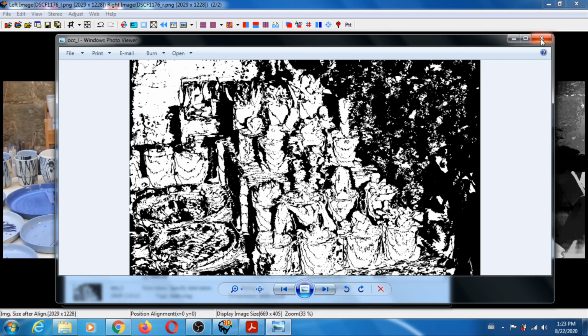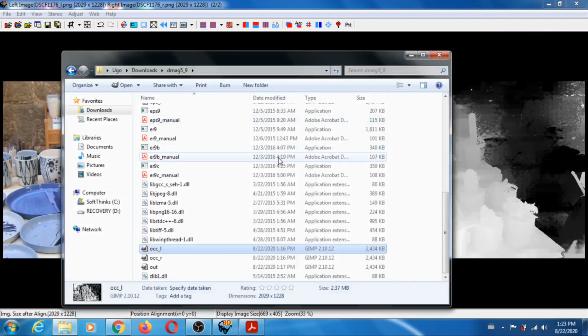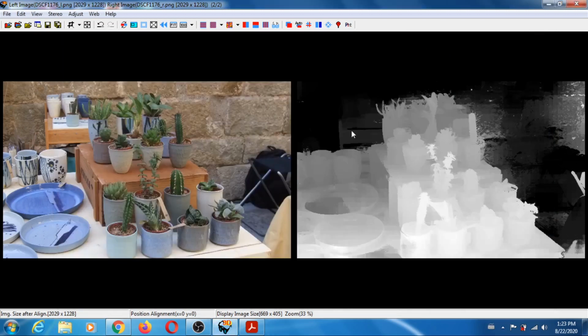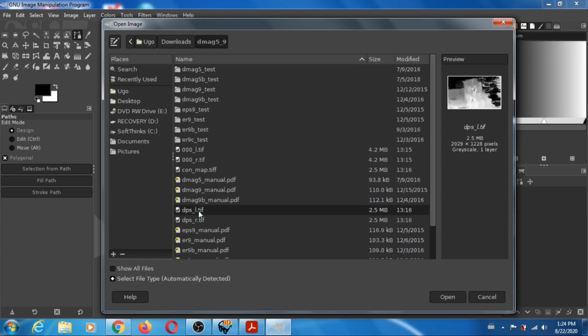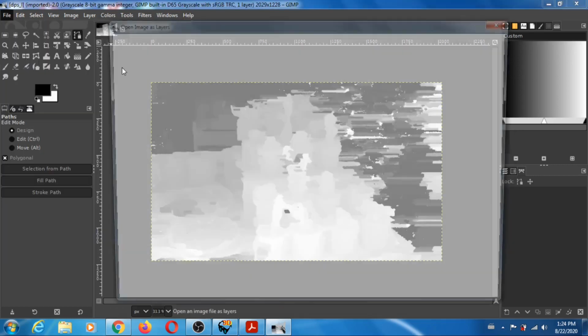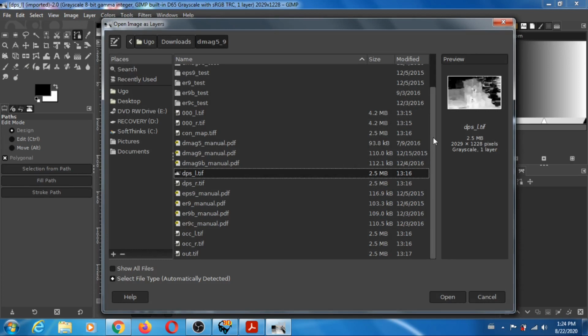So here, let me see. I'm going to do something. Hold on, let me get back. Okay, so what I did is that I fired up GIMP. Here I'm in the DMAG5_9 directory, and I'm going to load up the left depth map produced by DMAG5, and I'm also going to open as layers the occlusion map, which is this one, the left one.